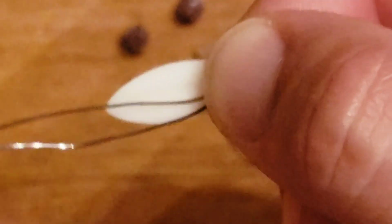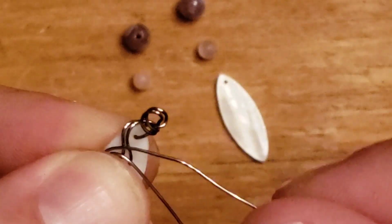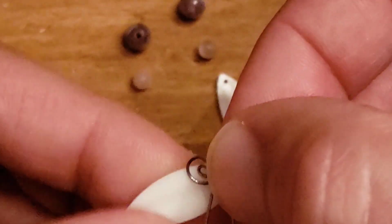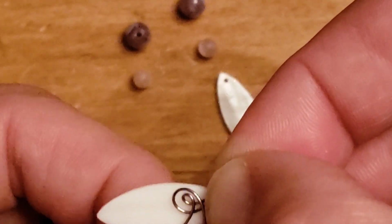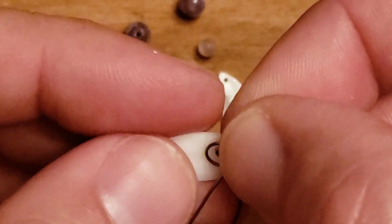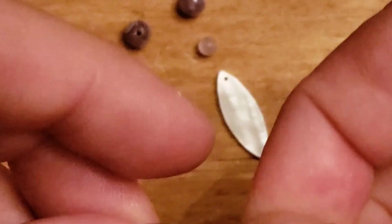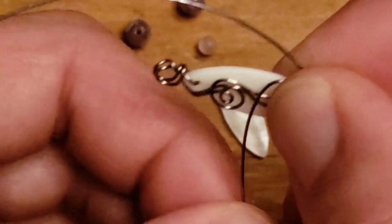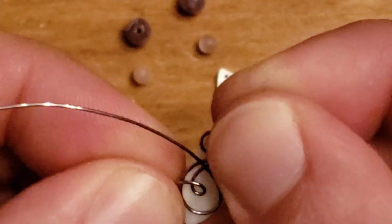So we're going to start doing little cool swirls and stuff. We're going to kind of keep the strands together, but then kind of separate them. And I'm kind of glad that we are using the black gunmetal because it's really showing up. It's going to look really cute on somebody's ear when it's finished. Whereas the silver would look pretty too, but you wouldn't see it pop from far away. Whereas this, you're going to see every little detail.